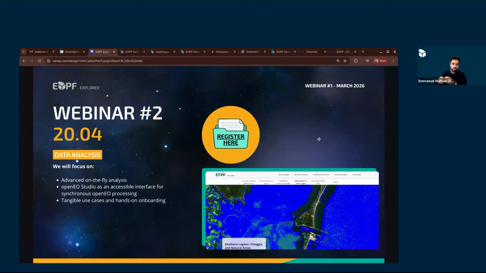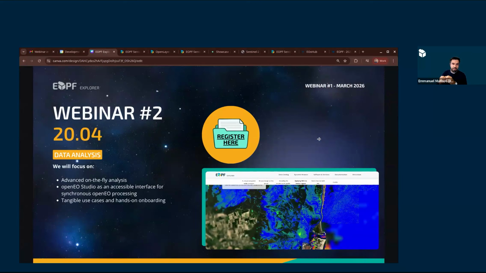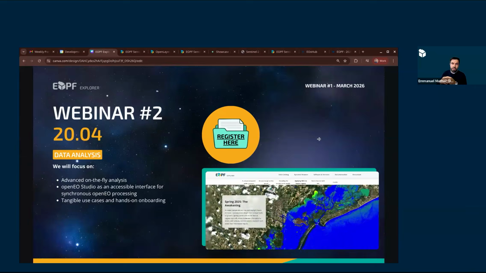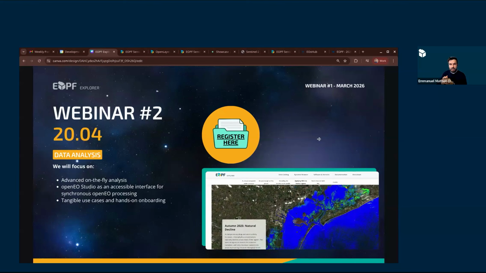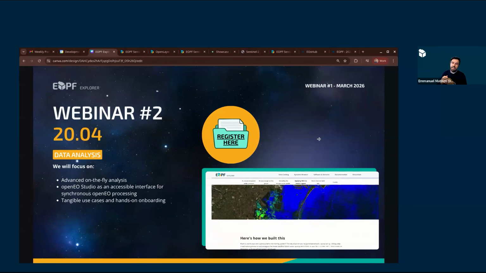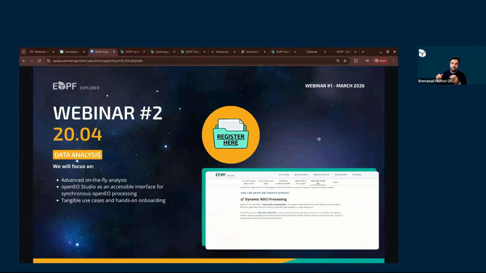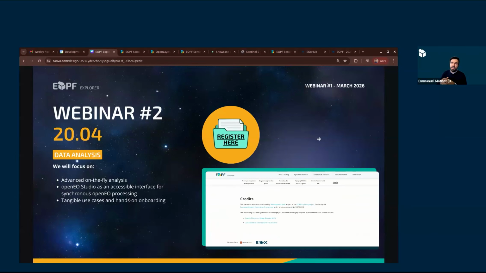We will also use OpenEO Studio as an accessible interface for synchronous OpenEO processing, and we will also see how we integrate that in another storytelling, and how to use that also maybe in other applications, even more advanced ones. So feel free to register soon as this one is done.